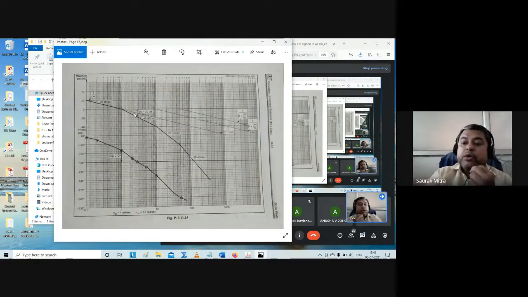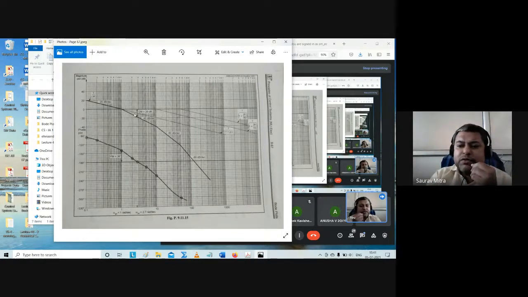In actual life it is the opposite. In actual life, first we decide that I want the system to operate between, suppose, 100 radian per second and 500 radian per second. So we have to design the system components, the poles and zeros, in such a way that omega gc comes to be 100 radian per second and omega pc comes to be 500 radian per second. That is what happens in real life. In this case we are doing reverse.